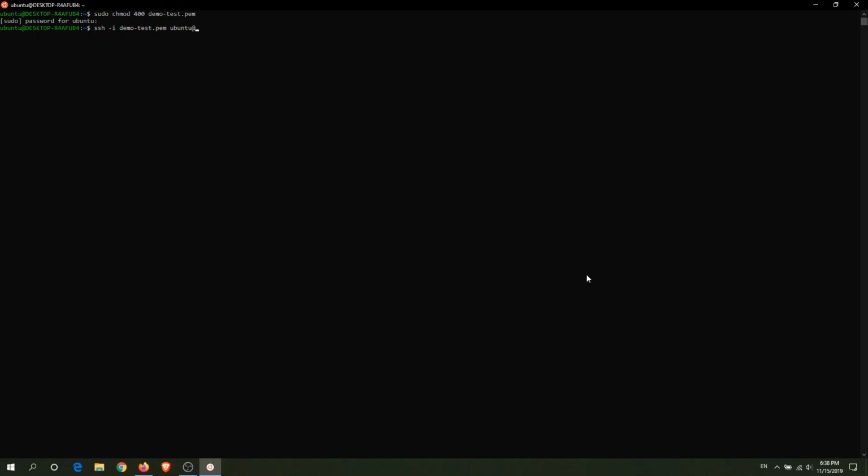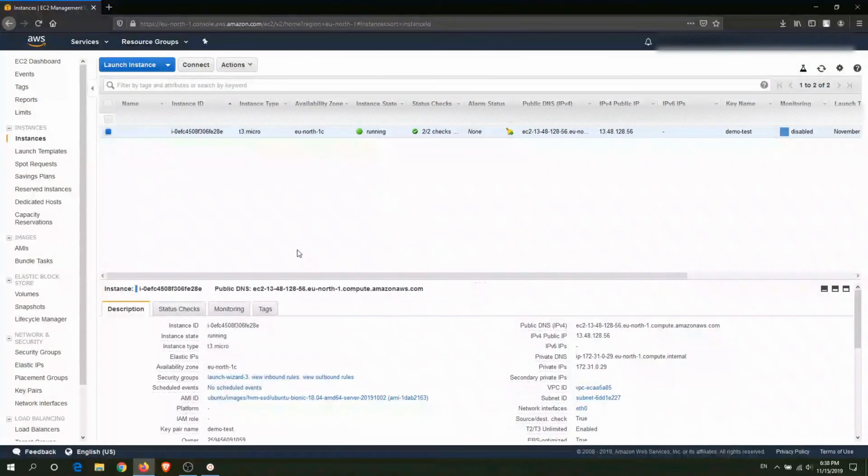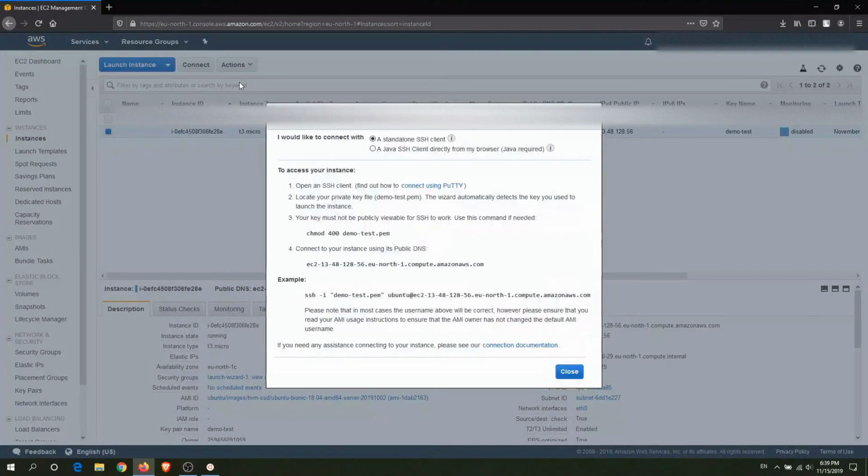And if you don't know what the username is, then what you can do is go back to your instances and select the instance, go to actions and click on connect. It will show you what username they gave to your instance. So right here you see the command that we just performed, and this is the username that you get for your instance.